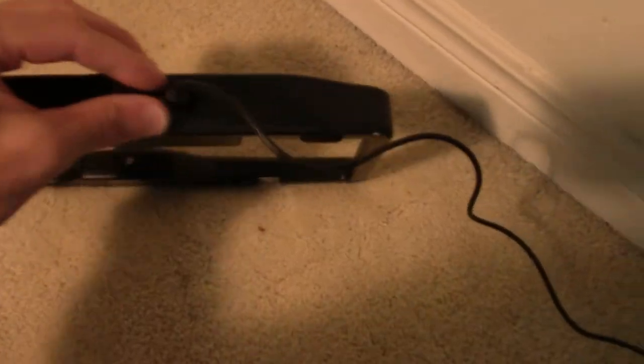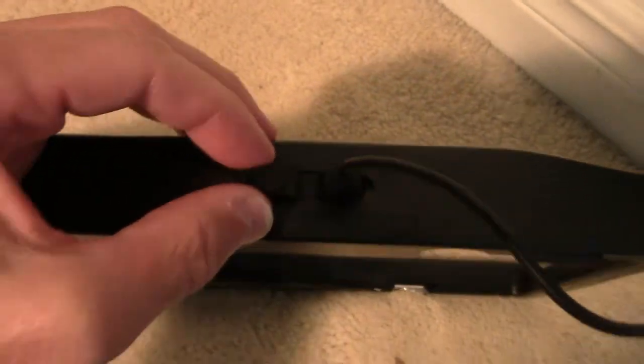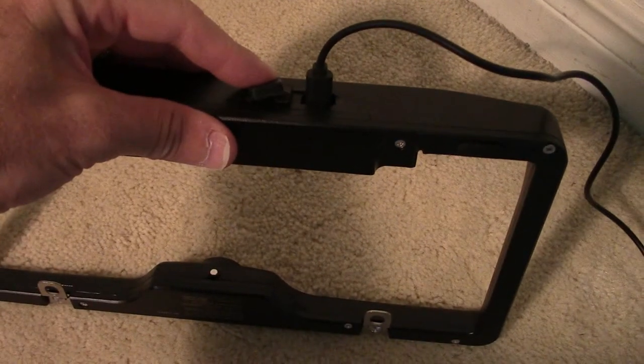I gotta get some lights on in here. Okay, this is all charged up. When there's no red light, that means it's charged. So let's go take it out to the RV, the motorhome, and test it with the screen.